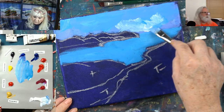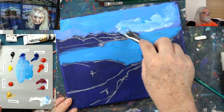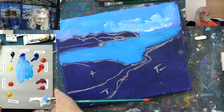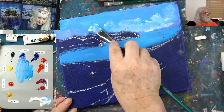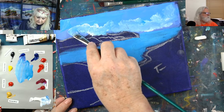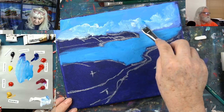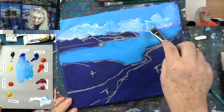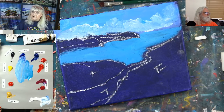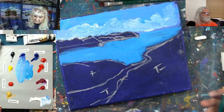Now, everything's totally wet there, right? Everything's totally wet, and I'm just very gently, barely touching this, shoving some of this white up here like that. A little bit of white just on the brush, moving it around. Here are some clouds. Isn't that pretty? Just soft little clouds in the sky. Nothing too fancy.